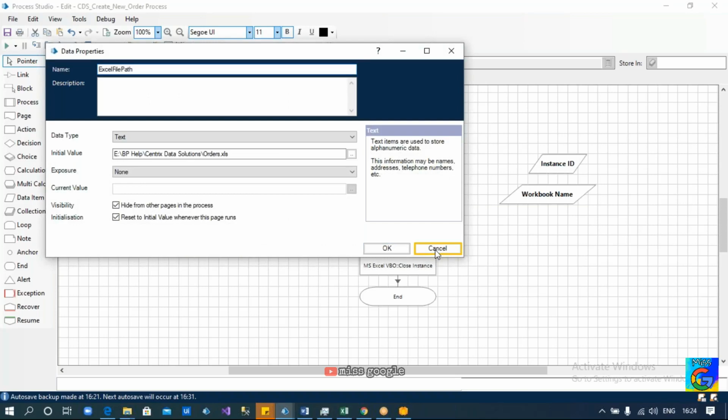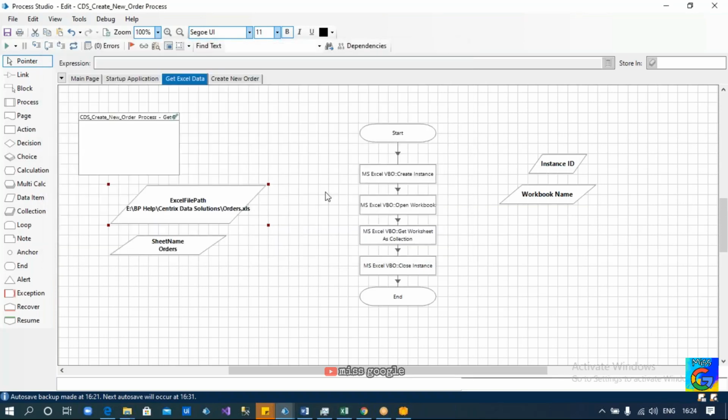Let's say our bot, our solution, is moved into production. In production we will not have access to the code and all. They won't allow us to make changes in the code. So without touching the code, if we want to update values inside these variables, all such variables must be defined under environment variables. So where can we define them?